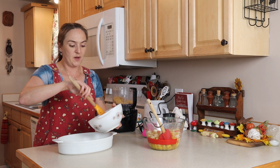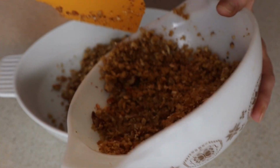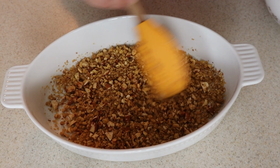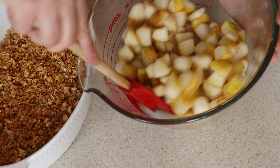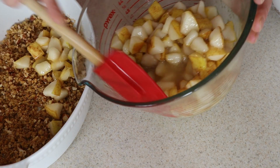So measure out about 1/3 of your breadcrumbs and nuts. You could just eyeball, it doesn't have to be perfect. And then you want it to be kind of in an even layer. And then bring over your pears, lemon juice, and honey. And we'll add in about half of our pears right now.